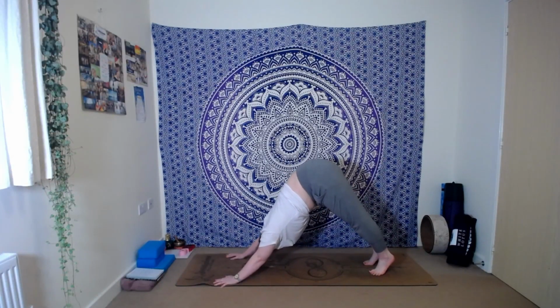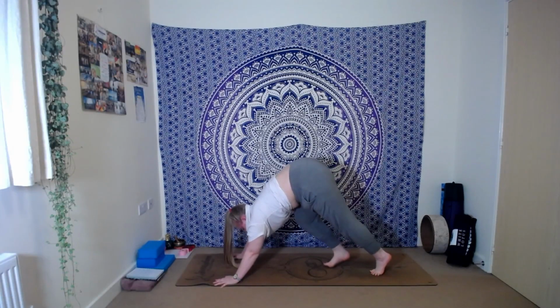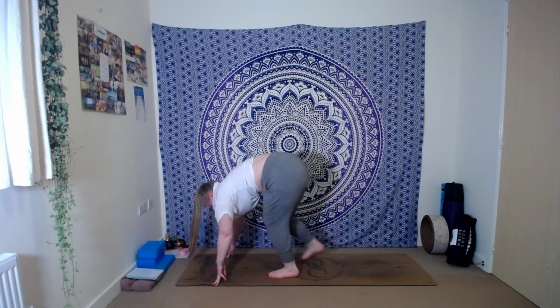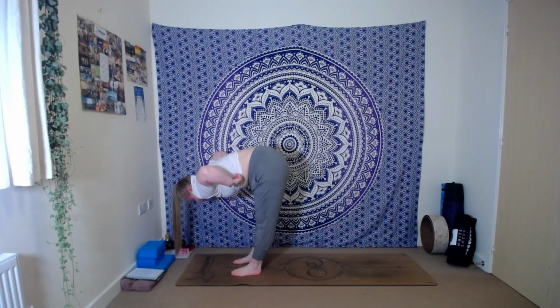And then inhale. Look forwards towards your fingertips, bend the knees, and let's take that slow and steady walk all the way to the top of our mats. Taking as many of these little steps as you need. Arriving in your standing forward fold, feet are hip distance apart, toes are pointing forwards.